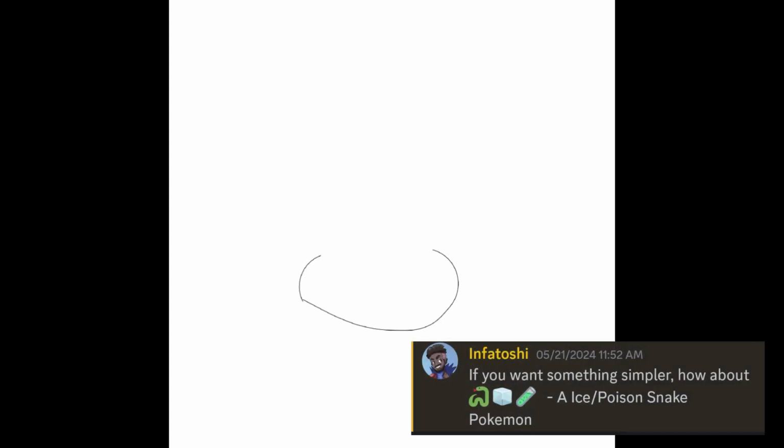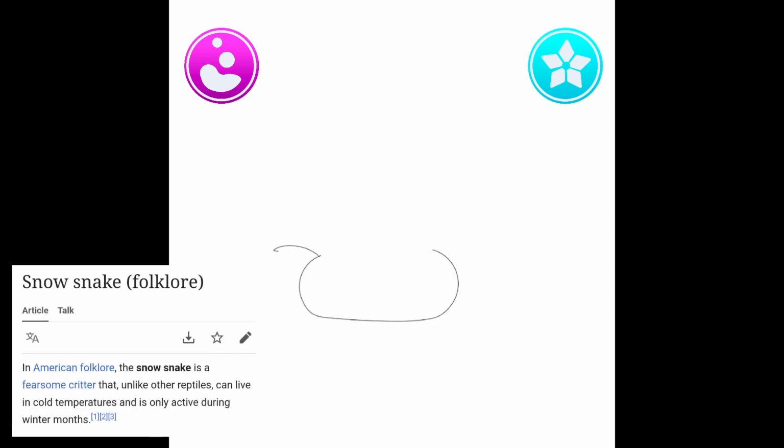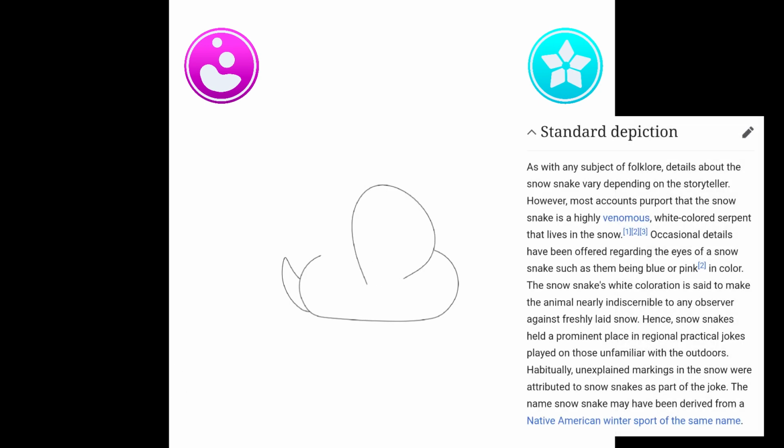This Fakemon is especially exciting because it was suggested by YouTuber and Fakemon artist Infamous Trainer. He used a random emoji generator to suggest a Pokemon that was a snake that was ice and poison type. I initially wanted the body to look like a pile of snow with the head being kind of like a snowball on top, but I really didn't like the way it was looking, so I decided to scrap that and go with a whole different body shape entirely.